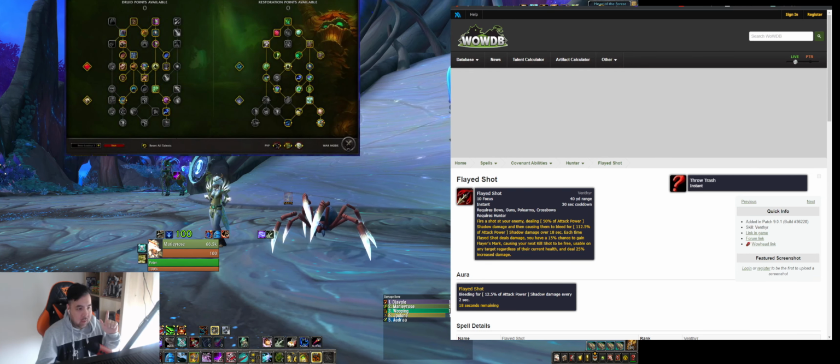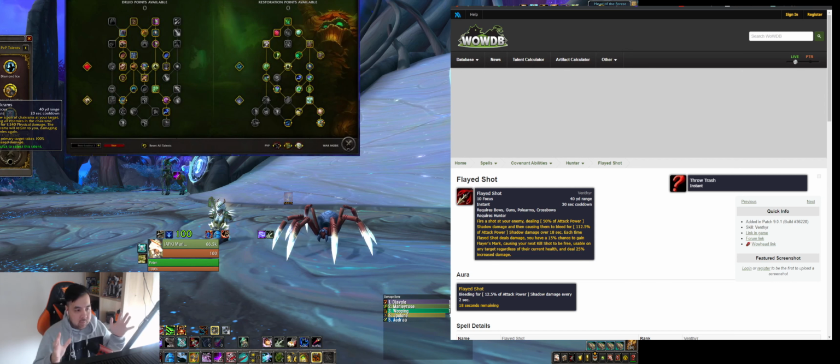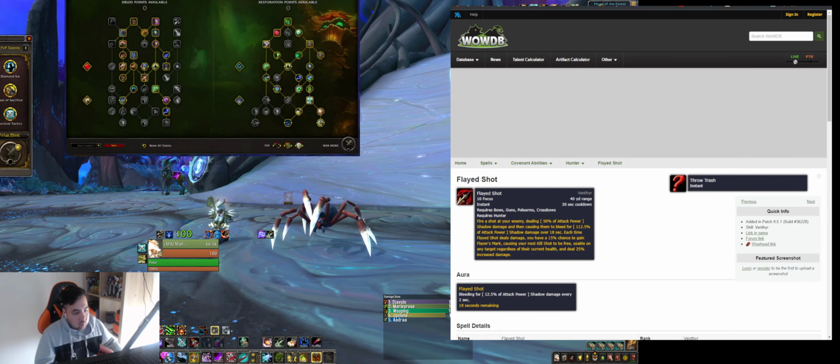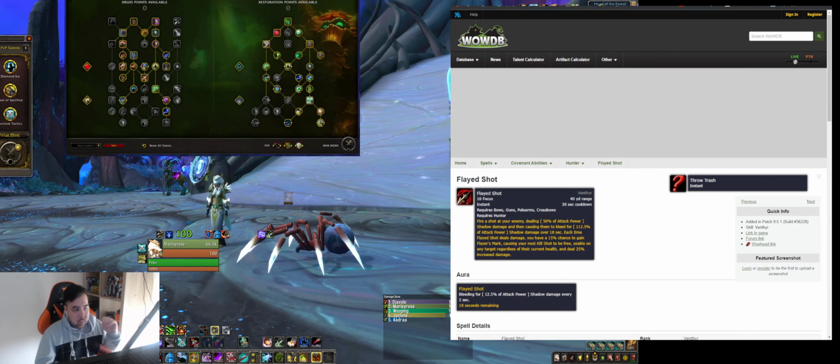But I believe what they should do is also remove the normal chakrams, and replace them with Death Chakram. Personal opinion, that's what I believe they should bring in or change for Survival Hunter. Even if it's not an ending point spell-wise, I believe those two spells are the only ones from Shadowlands that they should bring back. Again, that's my personal preference.